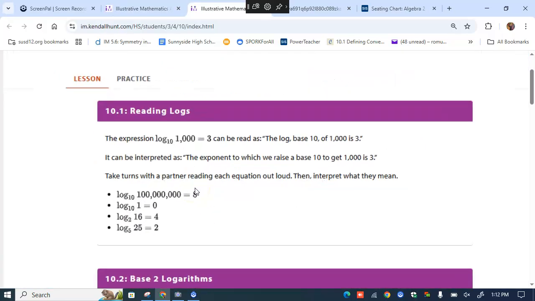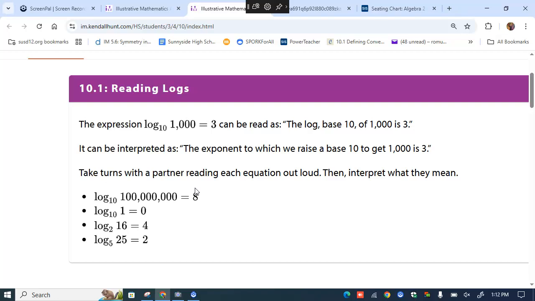And the task is right here. So you're given one example already of how you're supposed to read the logarithm, right? So you can see this piece here, log base 10. How do you read these three numbers? It's log base 10. I'm not used to saying "the log", I just say log. So it is the log base 10.